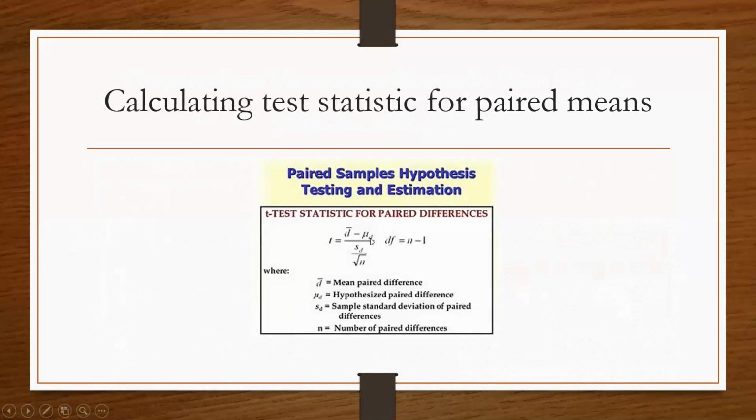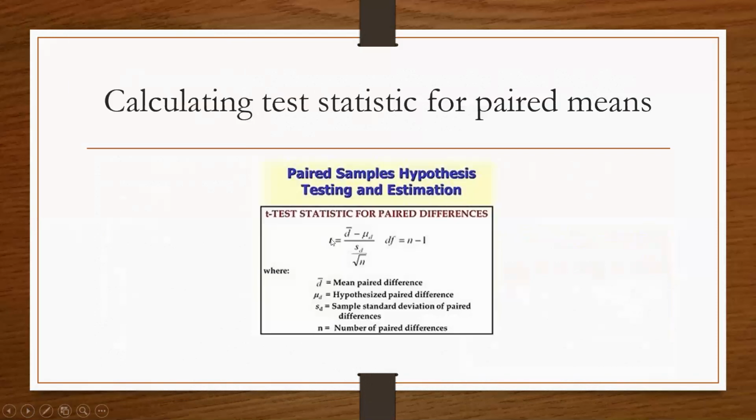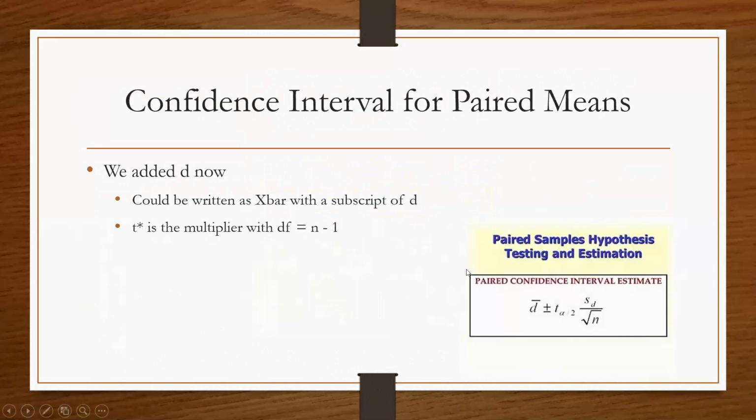The mu with a subscript D is just the hypothesized value, so it's the null value. Then you're just plugging that in, divided by the standard error again. So that's basically all it is. So where are we mainly using that test statistic right there that you were showing? That's going to plug into what formula after you get that test statistic? That's what you'd be plugging into the paired means one.